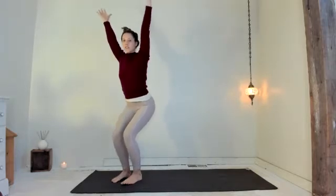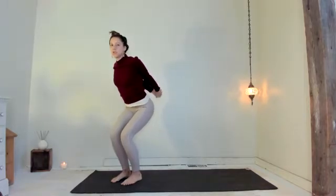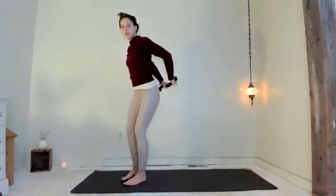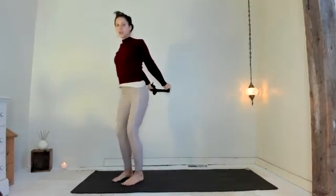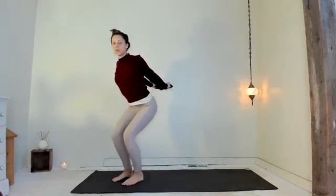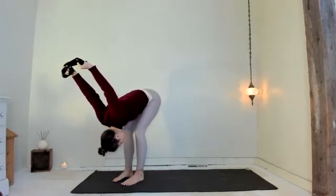Inhale, Utkatasana. This time, stay here, but interlace your hands behind the back and reach them away. Now, if your hands don't interlace easily, take your strap and hold on to it behind you. Good. You can stay here, or you're welcome to stand up straight, reaching the arms away, or you can fold. Your choice, whatever you choose, just keep your breath.